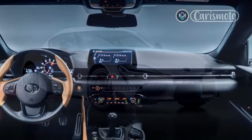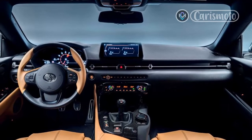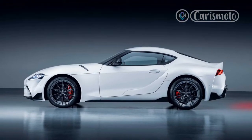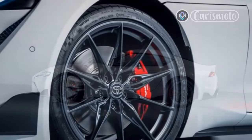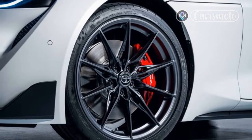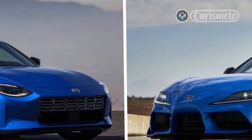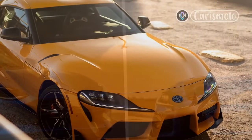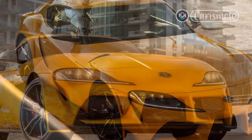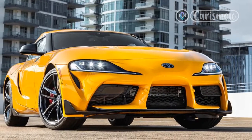Tweaks for 2022 on all models also have a slight effect on the Supra's ride and handling. Toyota retuned the steering and adjusted the dampers for improved roll balance and ride comfort, though it was hard to feel on the track — it would take a back-to-back drive to notice any difference. In the twisties, the Supra is still a tight, darty machine with lots of grip and great short-area agility. The steering remains quick and direct, but without a lot of feel for what's going on at the front wheels. The rearward seating position still exposes occupants to the back-of-the-bus up-and-down motions over bumpy or broken pavement.